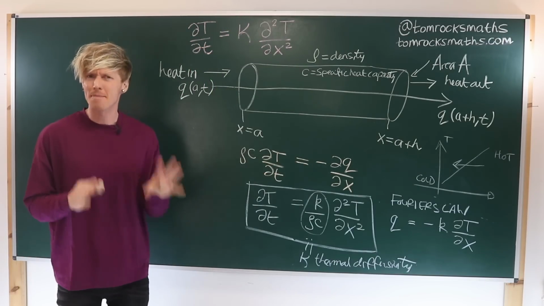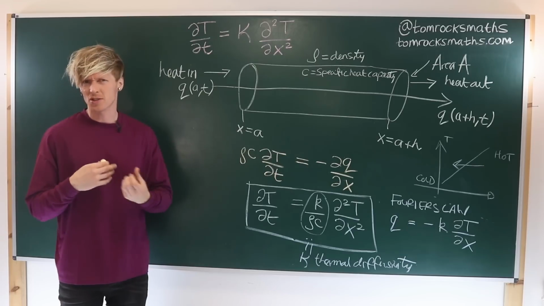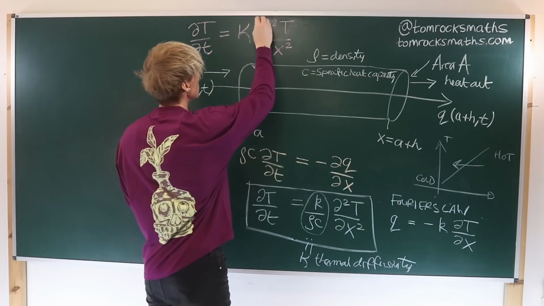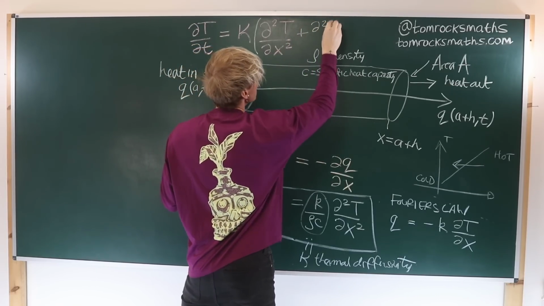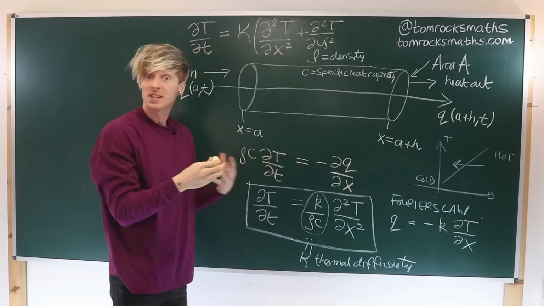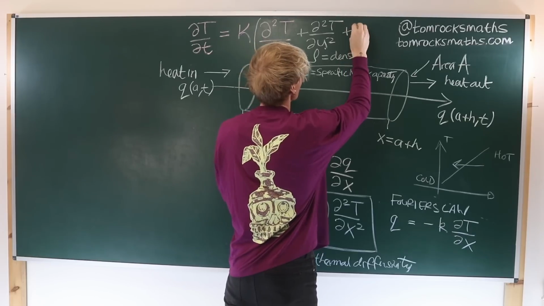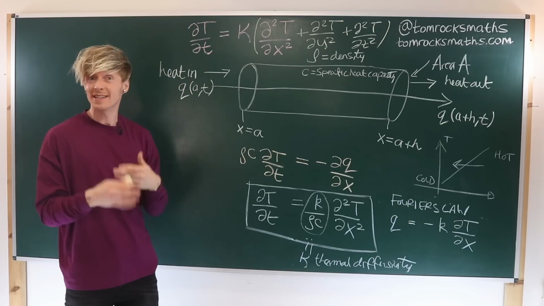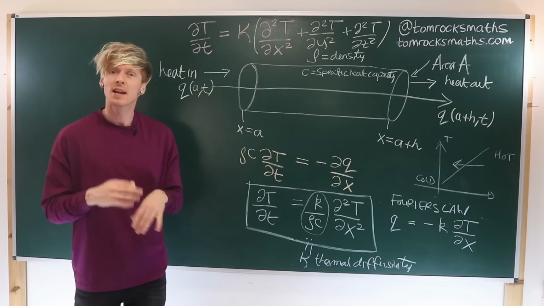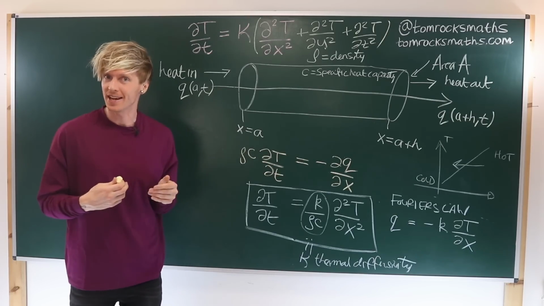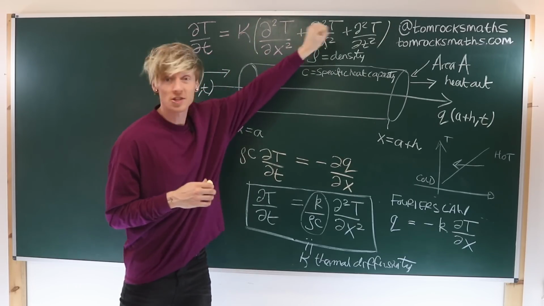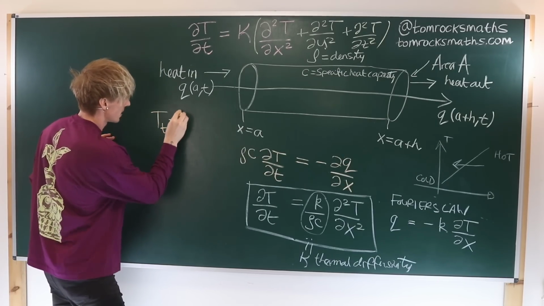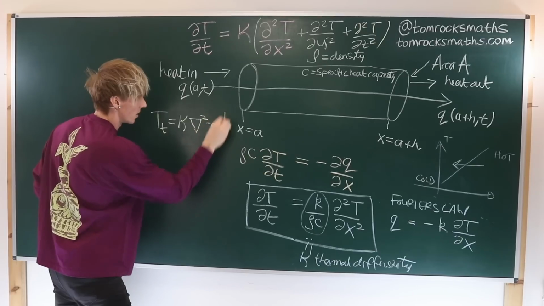This derivation was for a 1-dimensional rod, but this generalizes to 2 dimensions and 3 dimensions by adding in the appropriate spatial derivatives. So for example, if we had a 2D situation, we add in d2T by dy squared, and if we wanted to go into 3 dimensions, you guessed it, you get a d2T by dz squared term. And in fact, we can express the whole equation very succinctly using the Laplacian operator. Now, don't worry if you haven't seen this, it just basically tells you to take 2 derivatives in each of your spatial directions. So in this context, you would write the heat equation as the time derivative equals kappa times the Laplacian of the temperature.